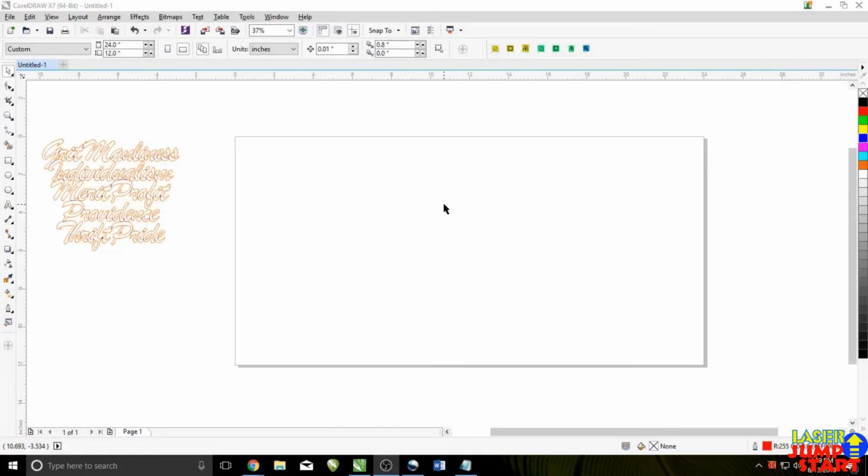piece here. Good. Now we're back in CorelDRAW. Let's go ahead and make a hanger for that guy. My piece did just barely finish, and I'm quite happy with it. I will have to clean it up here in a little bit. But let's go ahead and make that hanger.